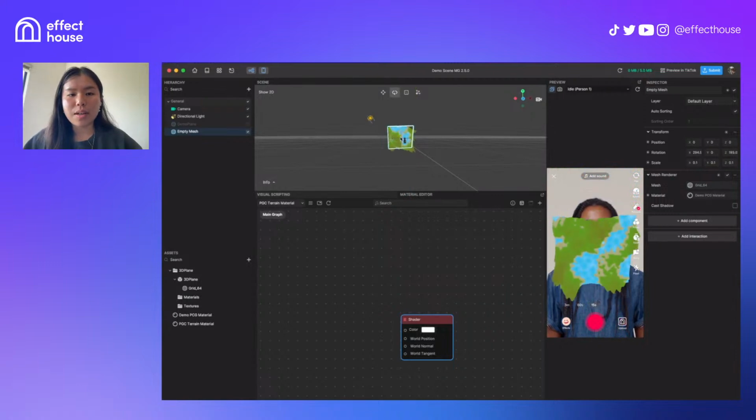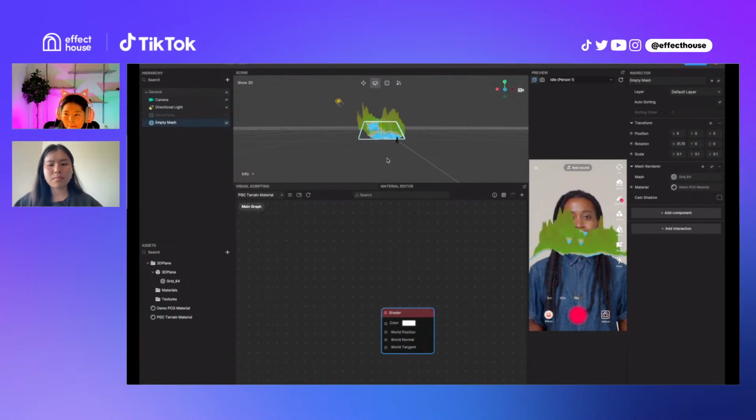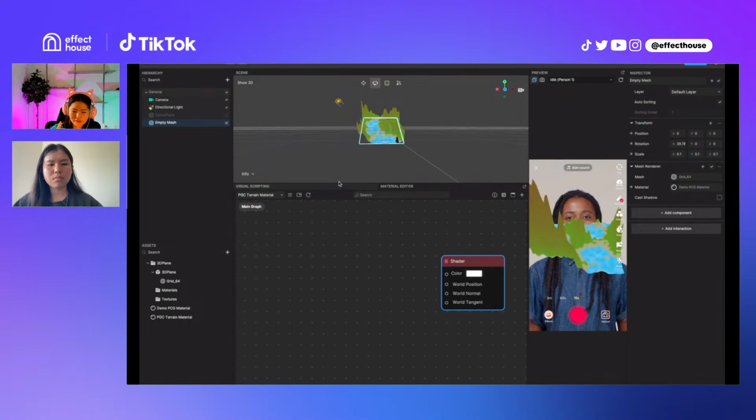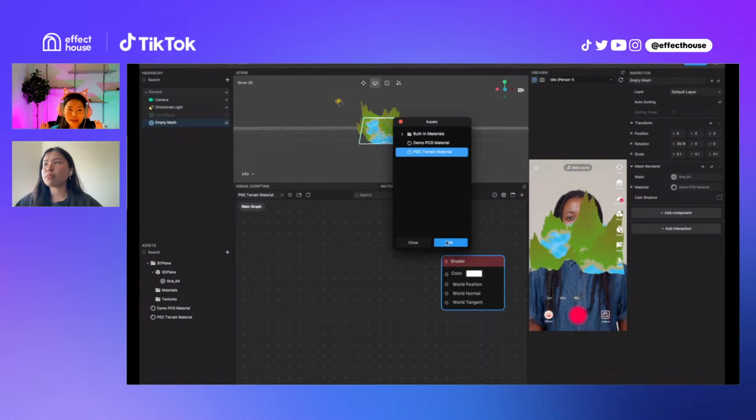Sorry, Felicity, before you move on, I just wanted to explain what a vertex is and what a shader can do. So let's say you're building a plane. Let's imagine that it looks like a grid, so something with a lot of vertices. A vertex is like a corner where a mesh meets. A mesh is like the 3D object. If you have a high vertex object, it means that it is split into a lot of different grids.